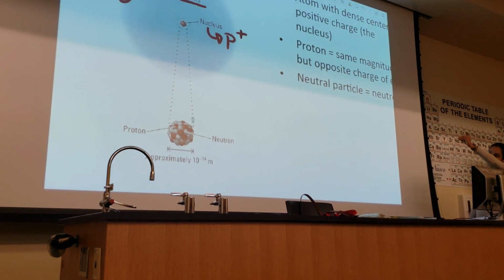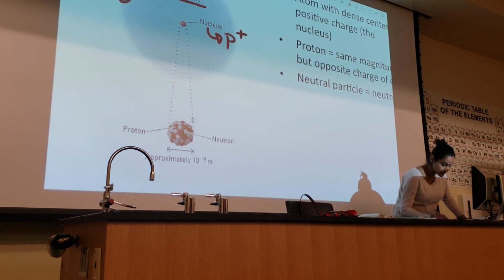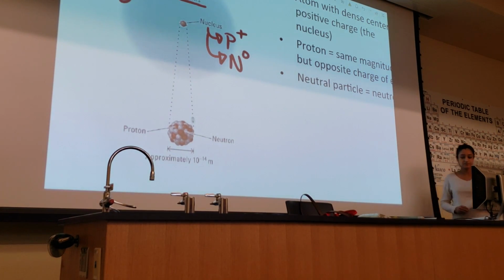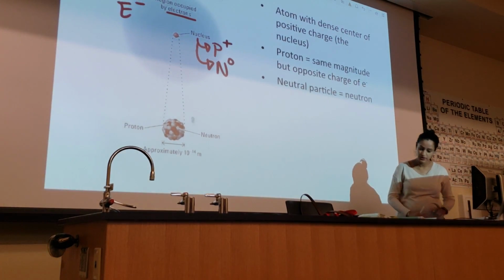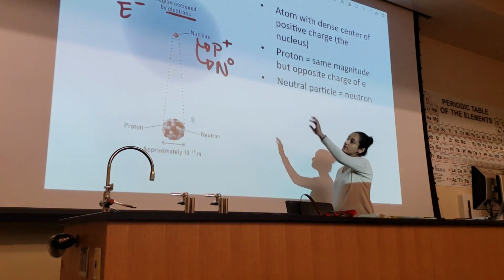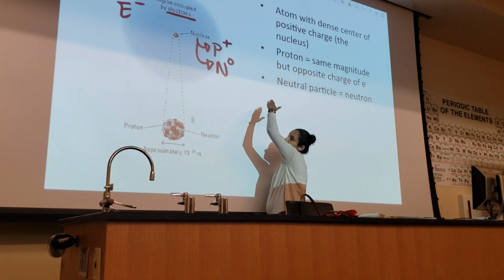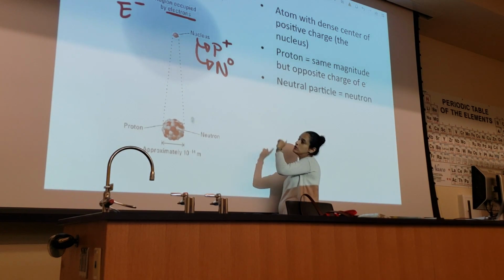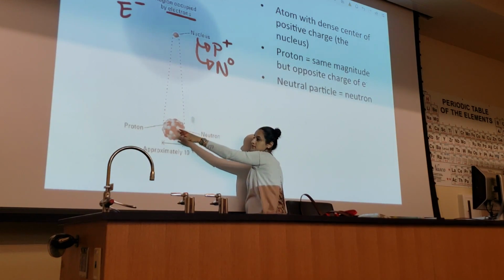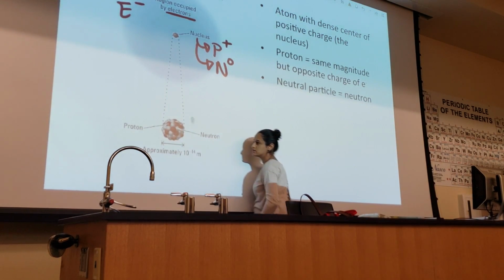Now, if you have such a dense center, do positive charges like positive charges? No, they're going to repel. So there has to be something in here to account for that. And that's where you get the neutron. It has no charge. It's just the middleman trying to keep the protons together. So it's like, come on, people, let's be friends, right? Just trying to keep everything together. So you still have a neutral atom because you have negative and positive charges, and they're equal, but you have these neutrons here to keep that nucleus intact.